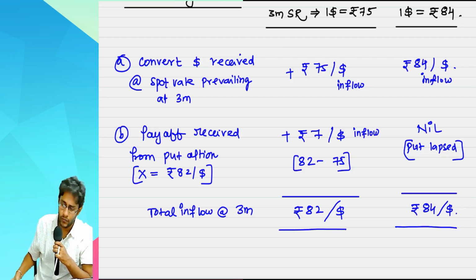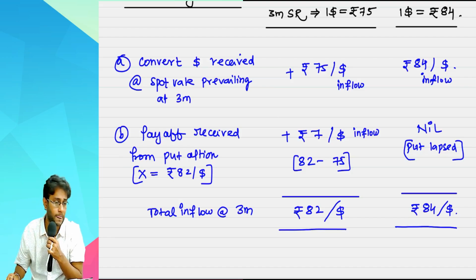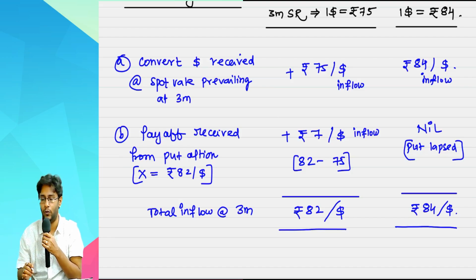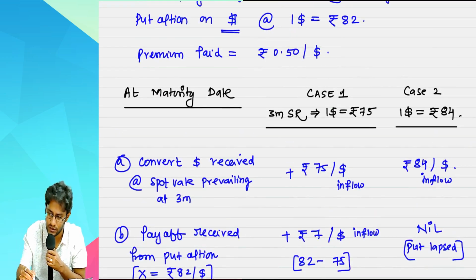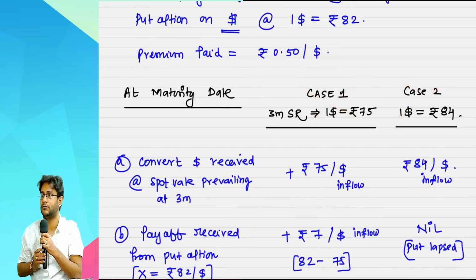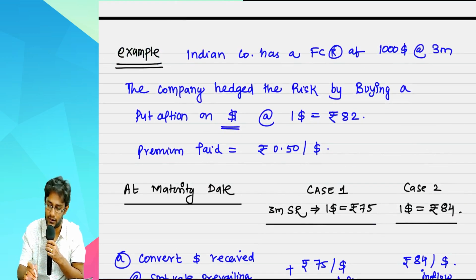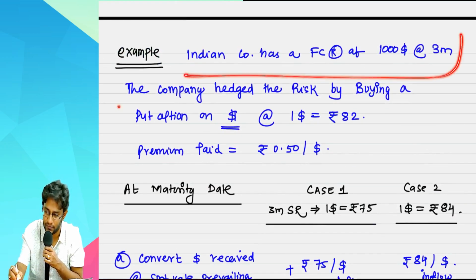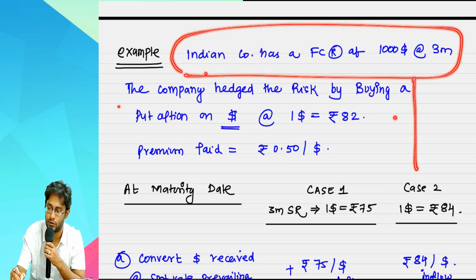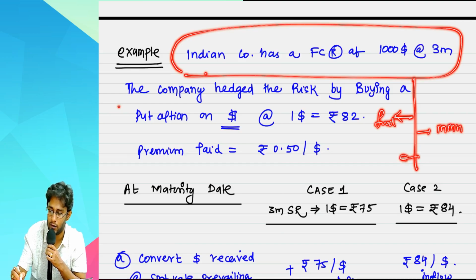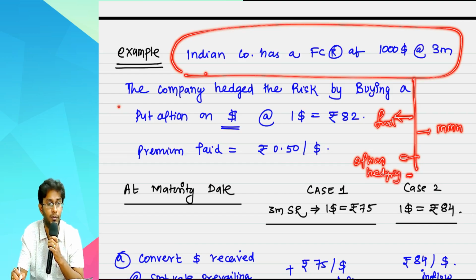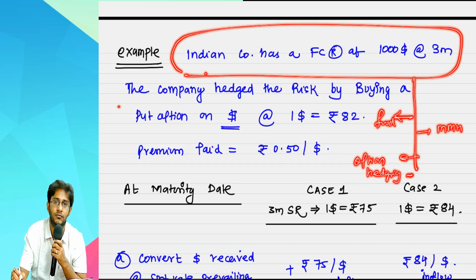Now, why we are discussing all this is, in the exam, some questions they tell you this, some questions they don't. Your question will be like this. Up to here the story I told you, then he'll tell you, you have three choices: forward contract, money market hedging, options hedging. Do all the three. Suggest which one is the best method. So the best method, how will you identify? Whoever is giving you higher inflow is the best method, isn't it?